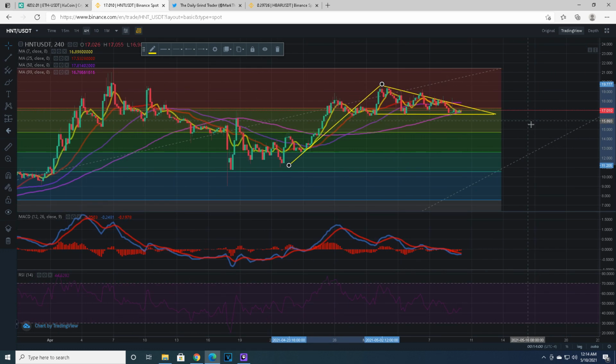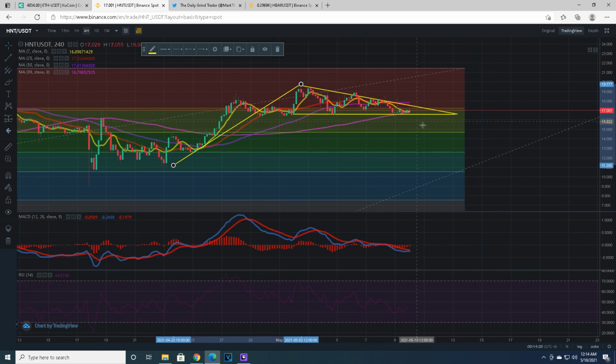The coin is not in a bad spot. It's not a bad coin. It's not a bad project. The fundamentals are good. It's got a good following. People want to know about this coin. But the price action is not there yet. The volume is not there. And that's the key right now. The key is finding volume, getting people to buy.